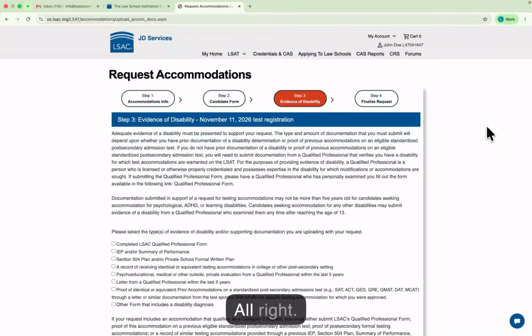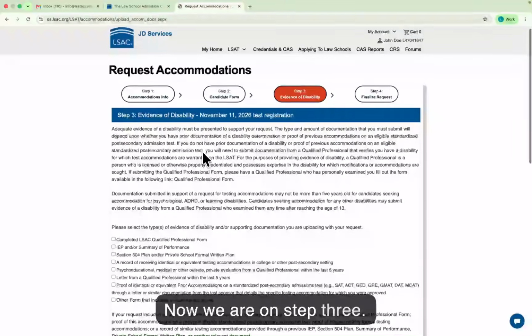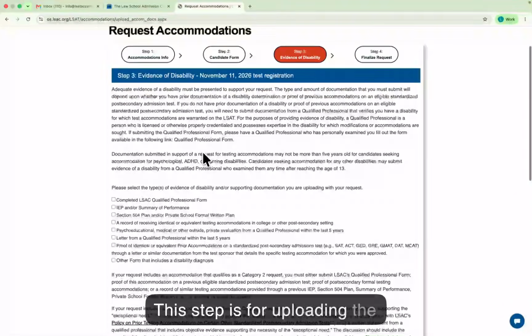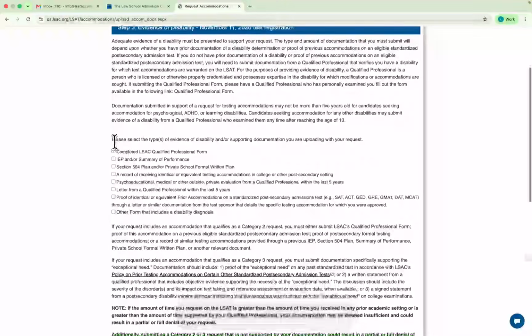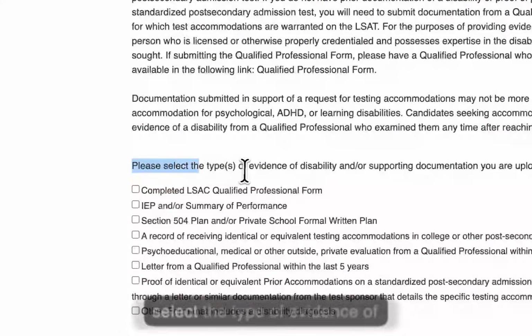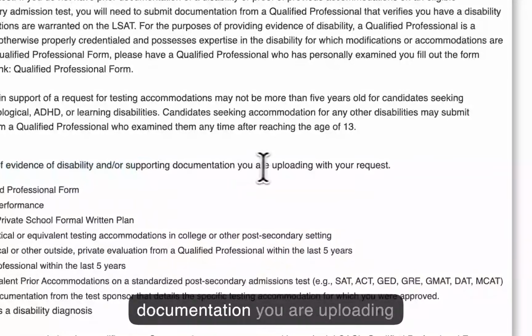All right, now we are on step 3. This step is for uploading the evidence of disability. You will see here it says, please select the type of evidence of disability and or supporting documentation you are uploading with your request.